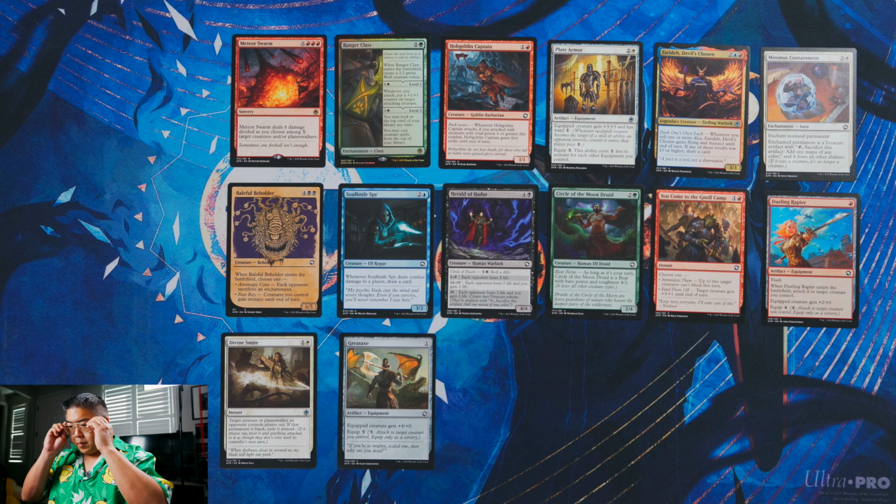So overall, this pack was really, really nice. The top end of this pack was great. Meteor Storm, Ranger Class, Hobgoblin Captain, Plate Armor, Faraday, Minimus Containment, Baleful Beholder, Soulnice Spy. Up till about there, maybe even the Herald of Hadar, I'd be happy to take any of those cards in a deck that I was building.